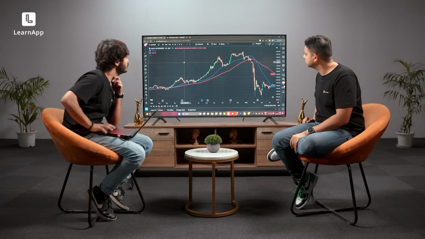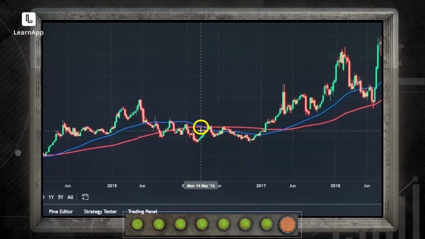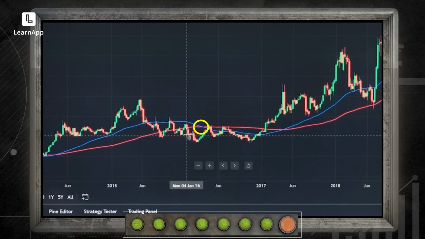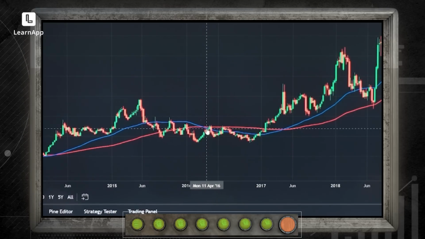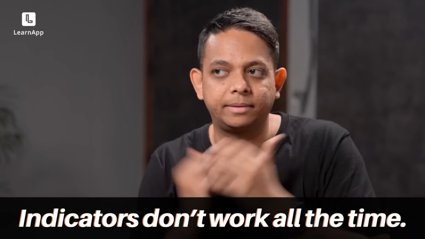इसको weekly shift करो. Do you see a cross happening? Yes sir, यहाँ पे. Okay. And उसके बाद did the market actually go down? No, हाँ, yes, it did. Sort of. उसके कहीं बाद थोड़ा सा आगे है शायद. वो यहाँ पे एक और क्रॉस हुआ. So it means it went up first, the cross didn't work. Indicators don't work all the time.